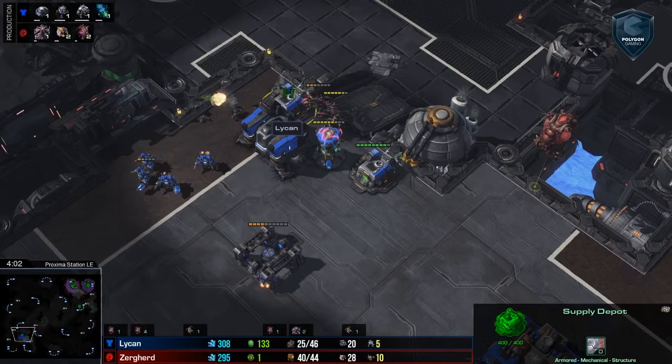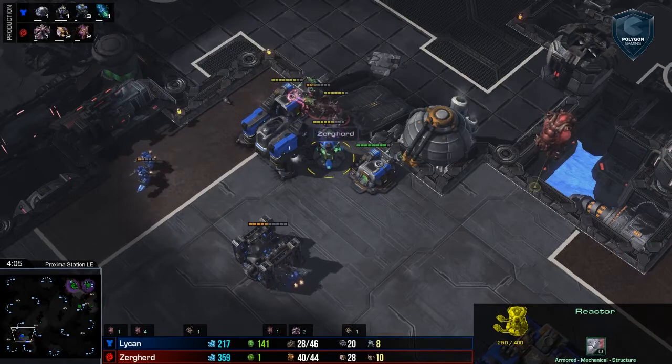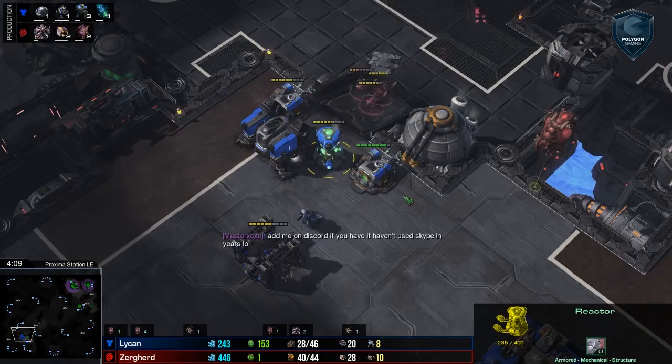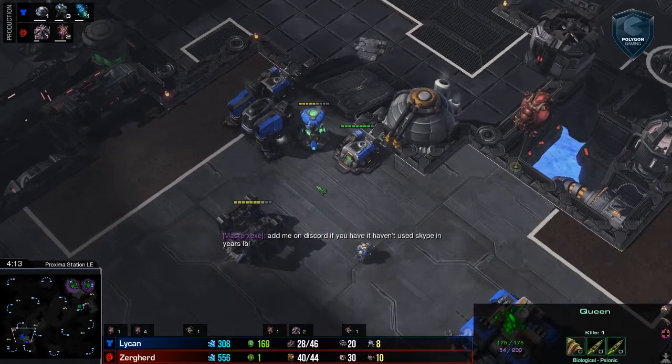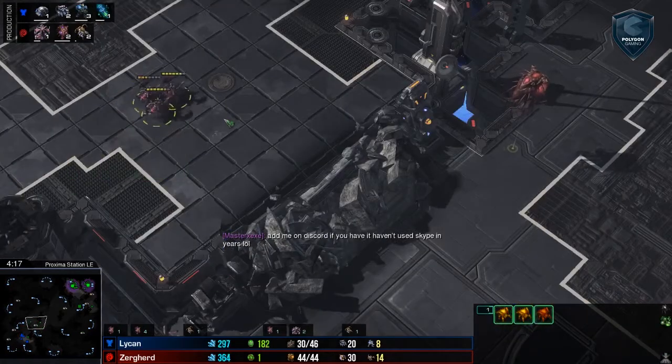So what I would like to see in this situation is grabbing all three of those roaches and attacking this reactor. But notice that's not what you're doing. You've got two of them still attacking this depot. Why? Why? This allows him to get the Marauder. He has bought almost a full minute off of this. And that's huge. So your initial attack is repelled.